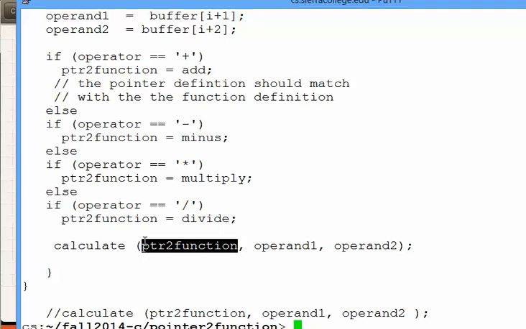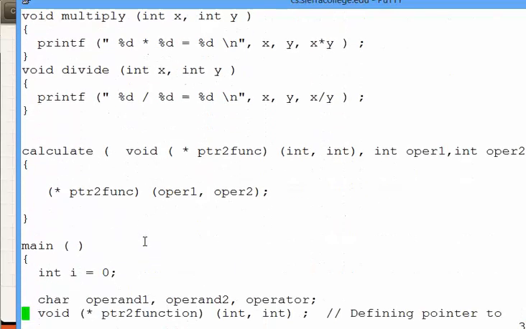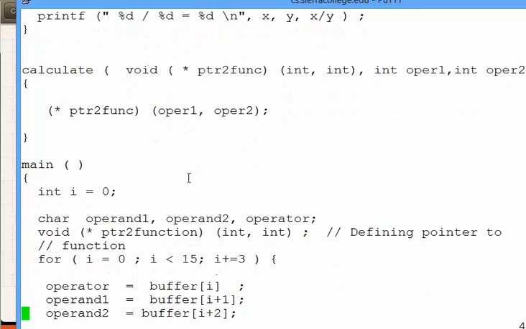Okay, so let me wrap up. The key here again, I said many times. Let me say it one more and last time. You have to get to know how to define a pointer to a function. This is another key here, this parenthesis. If you remove the parenthesis, you are changing the definition of the pointer.